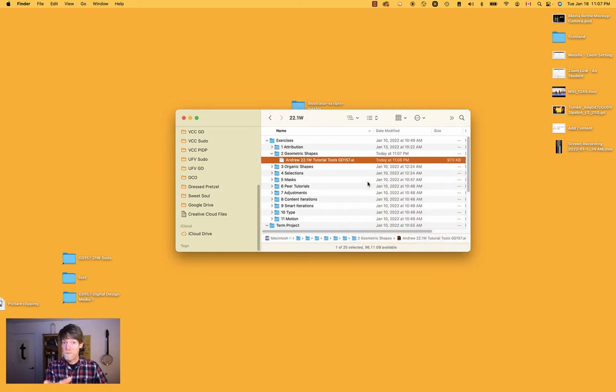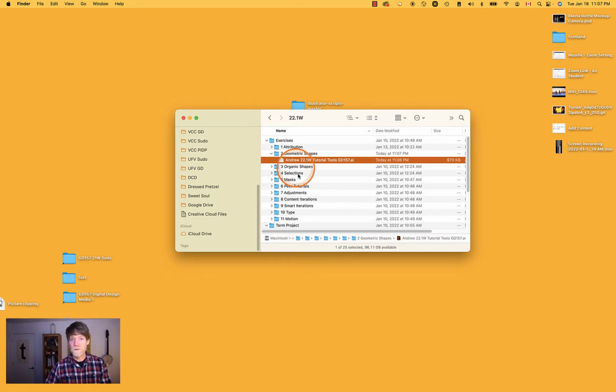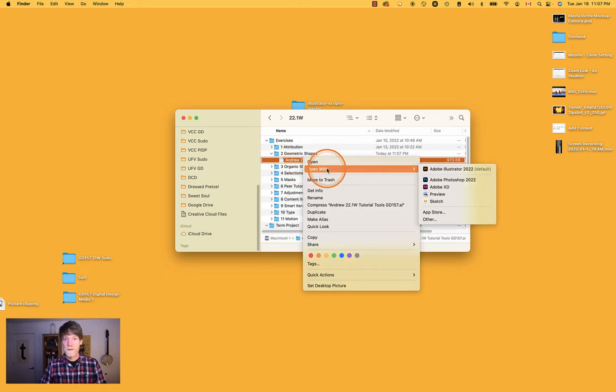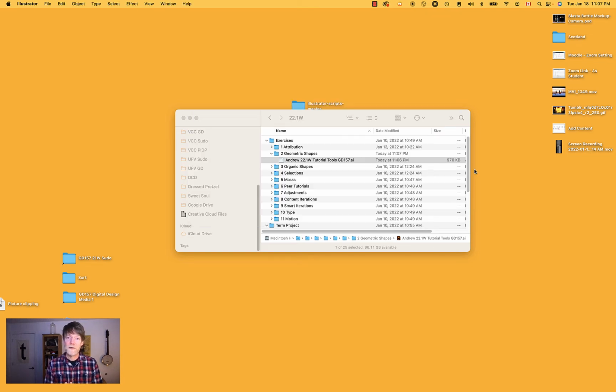And when I saved it, I changed the name. When you download it, it'll say your name. So make sure you change that to your name. So put in Andrew. And then I'm just going to go ahead and right click on this, and I can open with Illustrator. This is the default one. If I just click open, it does the same thing. But you can see you can open it with different applications that has different results. We're going to look at that later in the course. But this will launch Illustrator. And I'll show you a couple things before we jump into the file.